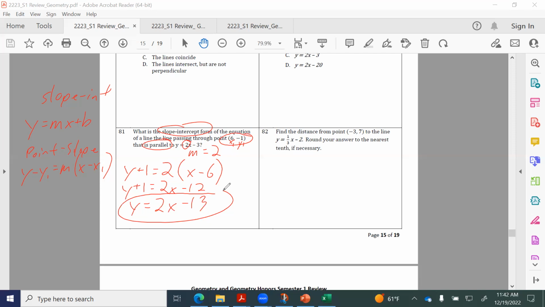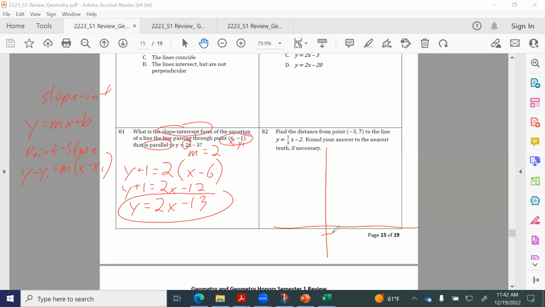So this one's kind of a pain, but I would say draw a graph. That's going to be the easiest thing to do. So keep in mind what this is going to look like. This point is in the second quadrant. This line, we have a y-intercept at -2 and then a positive slope, so it's going this way. So try to draw this graph.